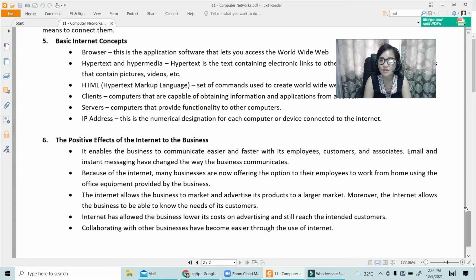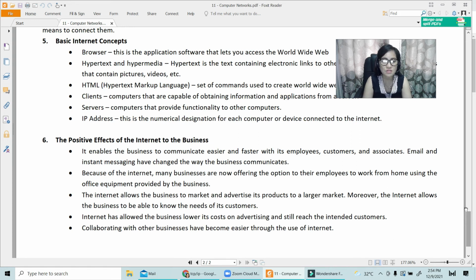So it's really very obvious because, especially now, we cannot actually function well without the use of the internet. It's not just a positive effect, but it's a needed effect. It's a necessary, mandatory effect because we communicate now through the use of the internet. Without the internet, it's really difficult for us to function and to communicate with each other, may it be business, family, school, maybe every aspect of our lives. So it's not just a business, but a necessity for us.